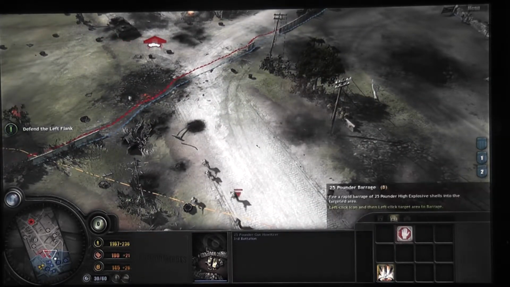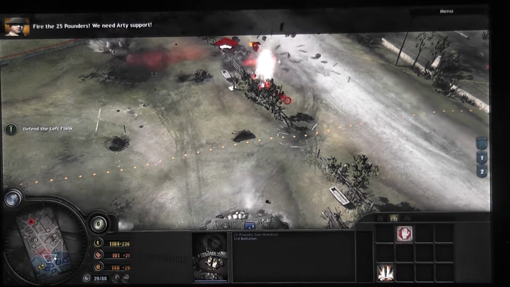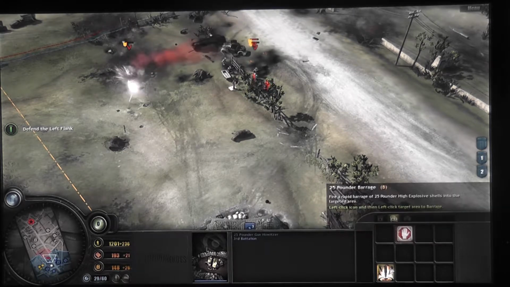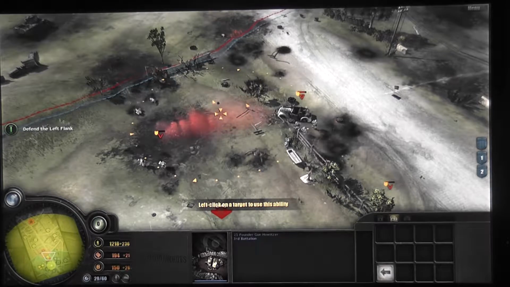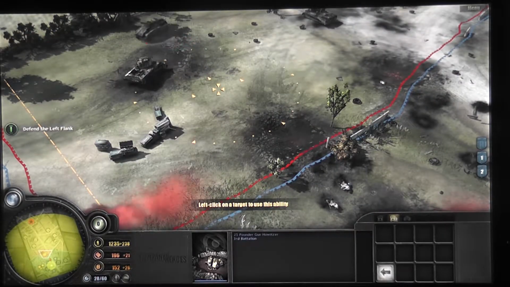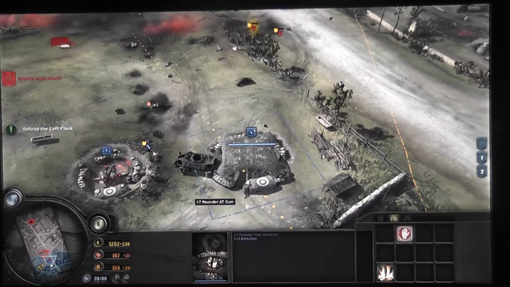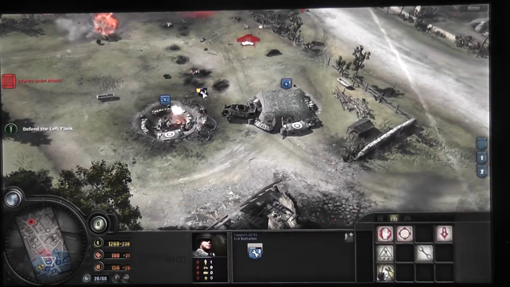25-pounder here. Let's attack there. 25-pounders. We need army support. What about the infantry? Select the infantry again. I've got an infantry. You do, you still had that one, remember? He hasn't just suddenly died. Don't put it there, there's no one there. It will be in a bit. Oh, that one's dead.